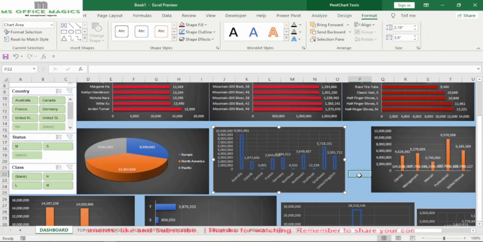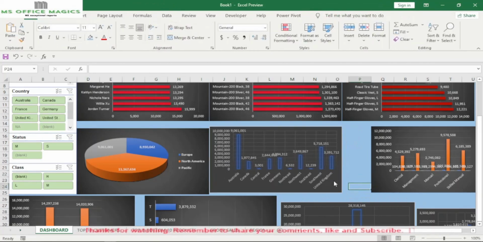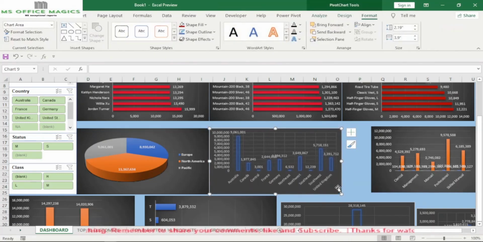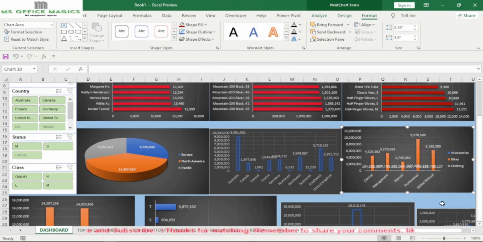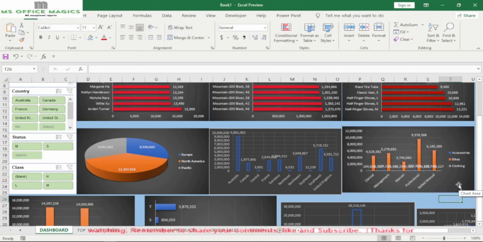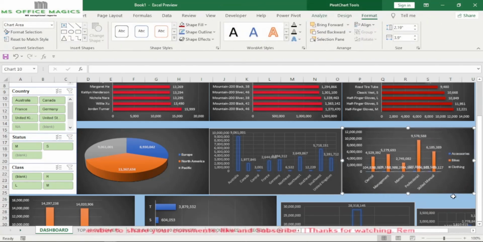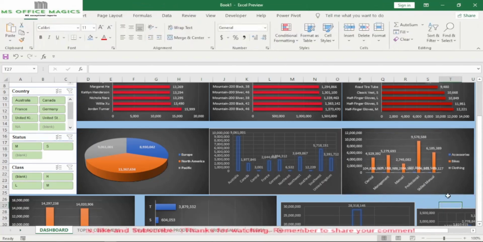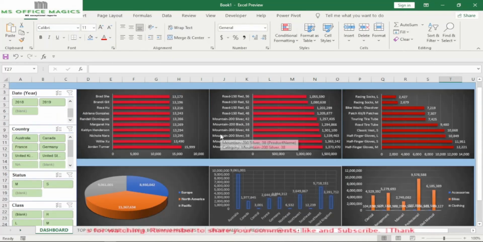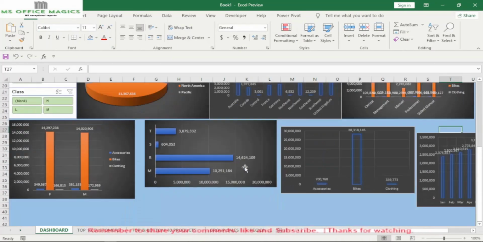Okay, so let's try to align them. Yes, the first and second have been aligned, so let's move to the bottom 4.